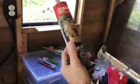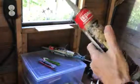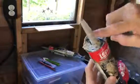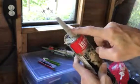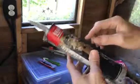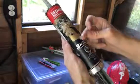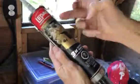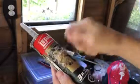You can see that I buy my construction adhesive. This is the main glue that I use around the house because it's so cheap and it's really sticky. You can see that the tips of the glue caulking tubes get completely solid right away. So as the plunger goes up, I just take a screw and punch a little hole. I'll pump it a few times. It'll come squirting out, and I take a tool or a piece of wood that I'm going to throw away, and I apply glue like you would wood glue.